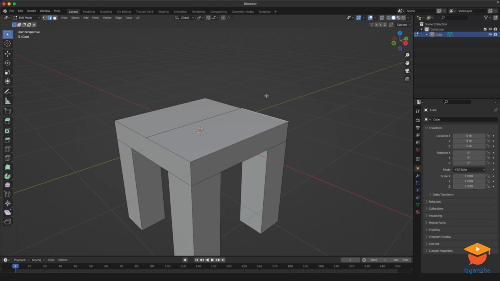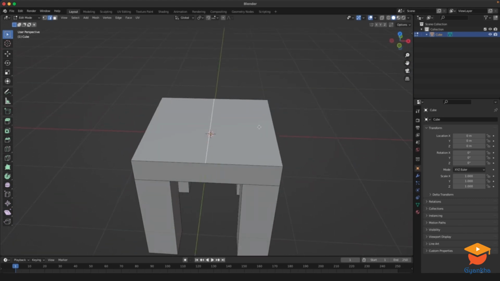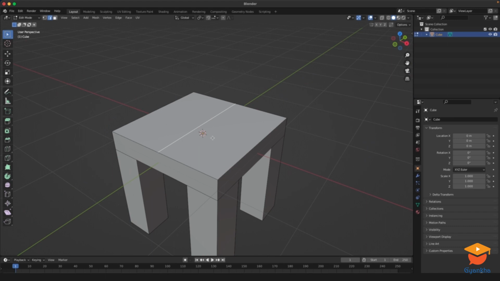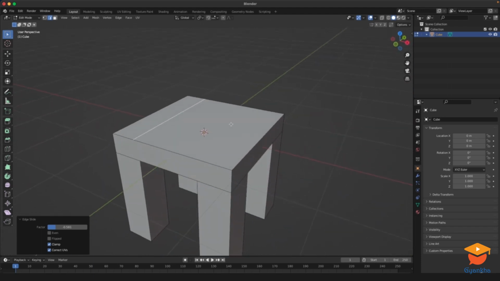and you can see that we've got that one cut going through. Now we can select this edge, and you can either press G and then move it on the X axis to move that edge around, or a simple way to move an edge is just to select the edge and then press G twice. So if I press GG, it's going to basically slide that edge. So just slide it back until it's about in that area right there.